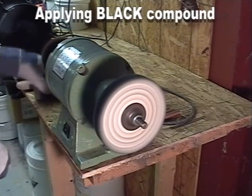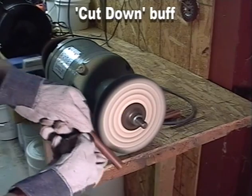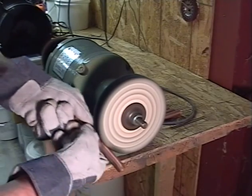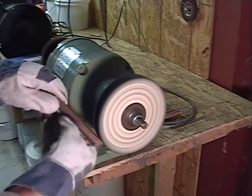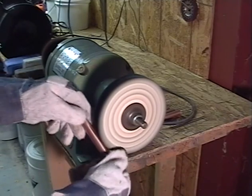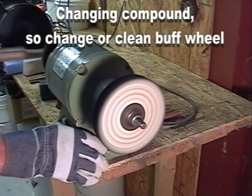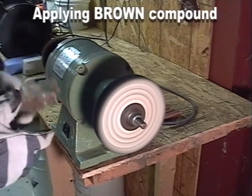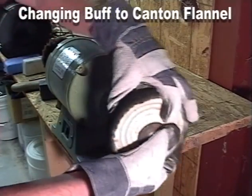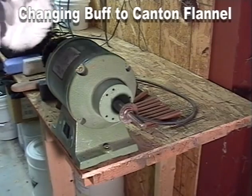Prepare your copper pipes in the following manner. Use a 6-inch spiral sewn cotton wheel with the black compound. This is an aggressive cutting compound which will do a large part of the work. Notice how we only apply the compound to the wheel for about 1 second. Change over to the brown compound. Either clean the wheel or use a different one. Finally, change the wheel to a loose cotton or Canton flannel wheel and buff with blue or brown compound.